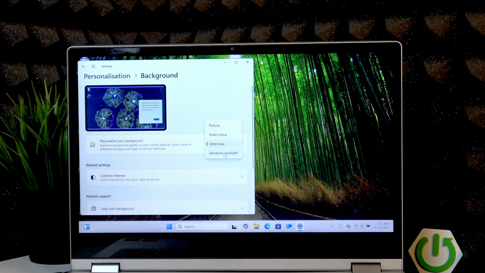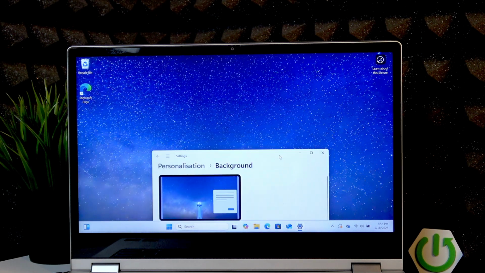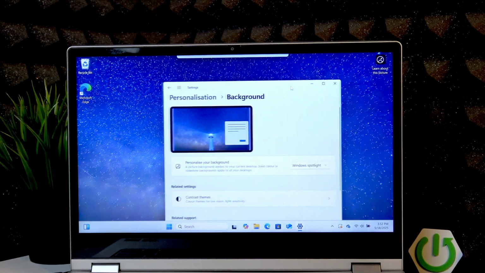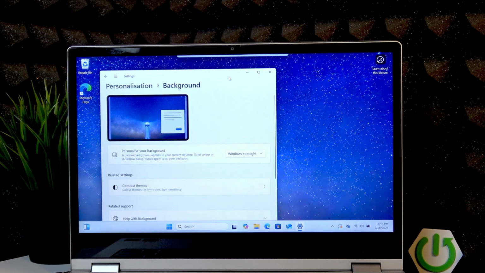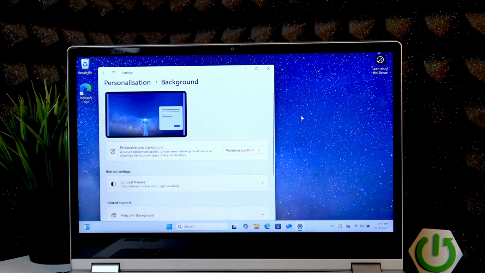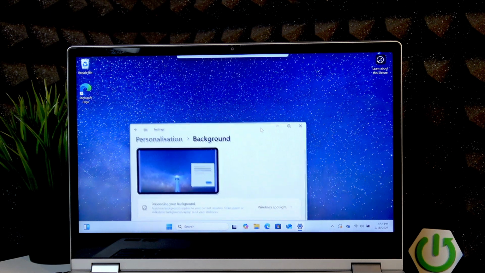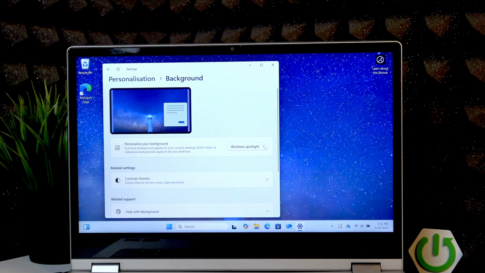We can as well select the Windows Spotlight function, which will just put a random picture on our screen from Windows Spotlight. So these are basically just images made by Microsoft, and this will be just some random image displayed on your screen. Usually they're pretty beautiful, so you can just go with this option and have a free wallpaper every once in a while. It will also automatically change for you, so this is a great option.